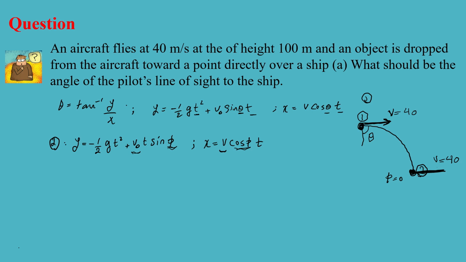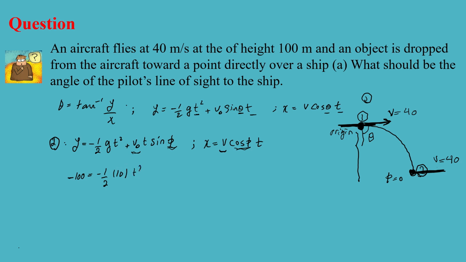Now let's substitute the values for position 2. I'm going to take my origin at the point where the particle was dropped. So this is going to be my origin right here. And then my y here is going to be minus 10 because I'm looking at position 2, and if my origin is here, then this distance is going to be negative, right? So it's going to be minus 10, and then half of g, I'm going to approximate g as 10.